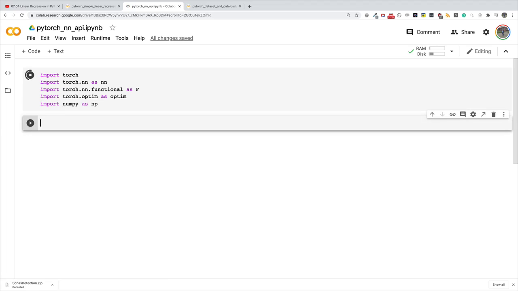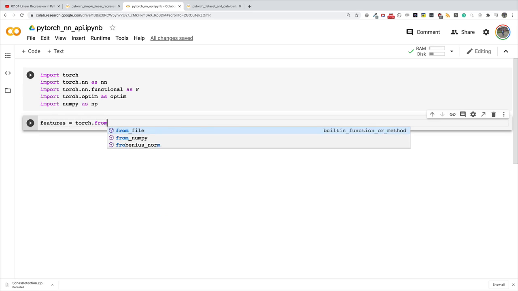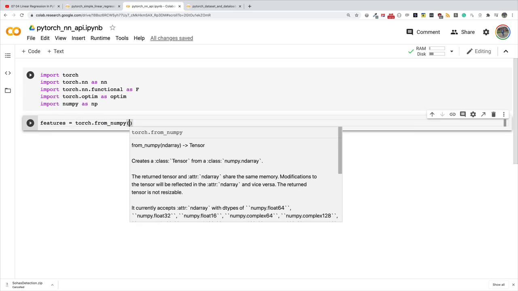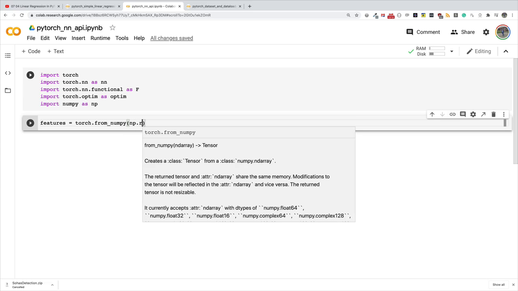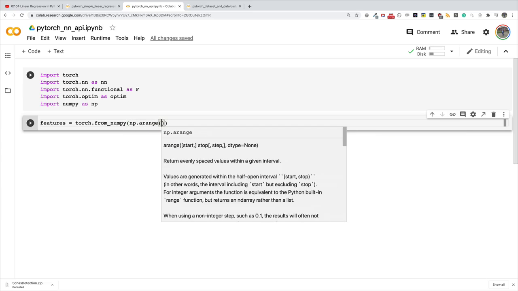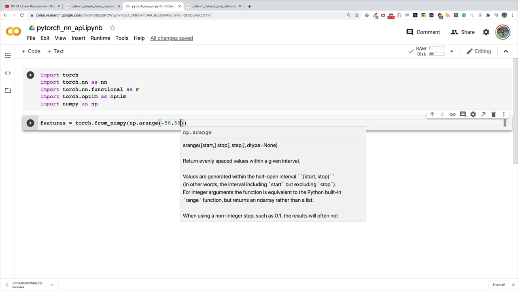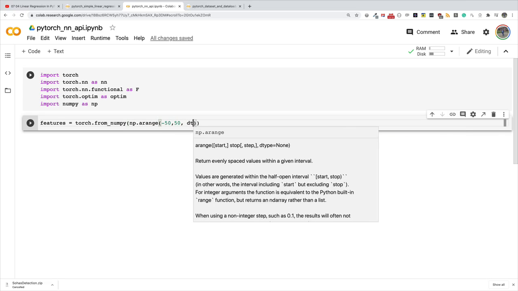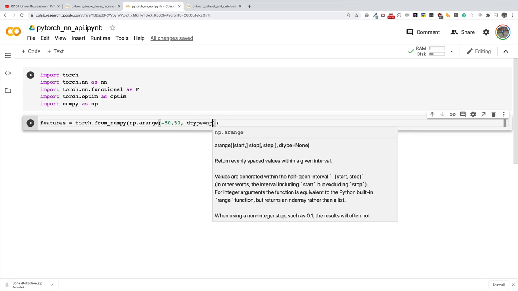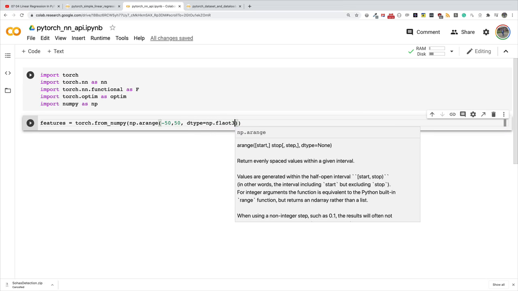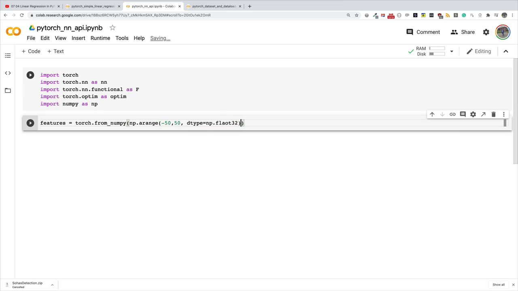Let's go ahead and recreate the data set that we've been using all along. So features is equal to torch.from_numpy, and I'm going to do exactly what we did: arange, and we're going to generate from -50 to 50, and we want to specify the data type to be equal to np.float32. Okay, I spelled float wrongly.